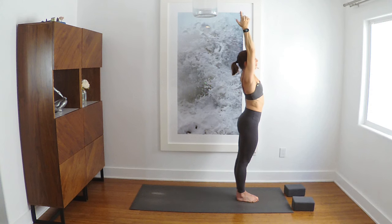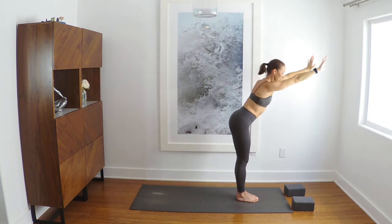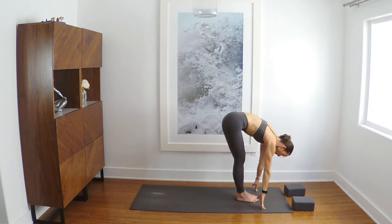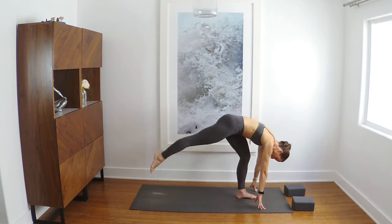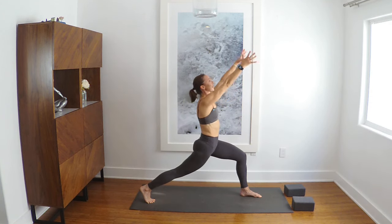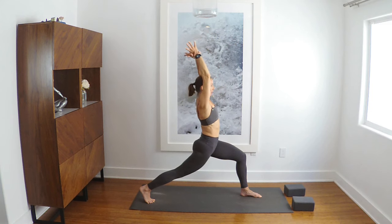Inhale, rise up. Forward fold, exhale. Inhale, halfway. Right foot steps back, exhale. Crescent, inhale. Left hand to right wrist, exhale.